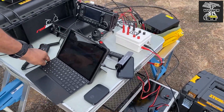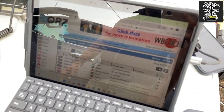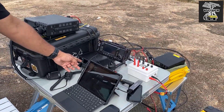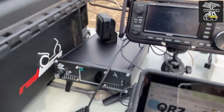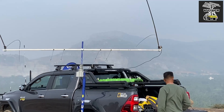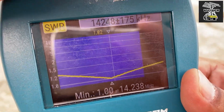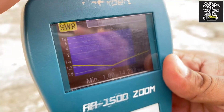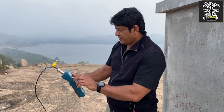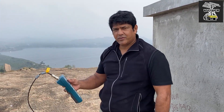I've experimented a lot with QO-100 portable. You can see the 90 centimeter dish here in front of the car — this is the DX Patrol full duplex transceiver connected to my IC-705 for QO-100 operations. I managed to get a SWR of 1:1 at 14.238 MHz as you can see, and it's pretty flat across the band — 1.2:1 to 1.3:1 with a flat spot of 1:1 at 14.200 MHz.